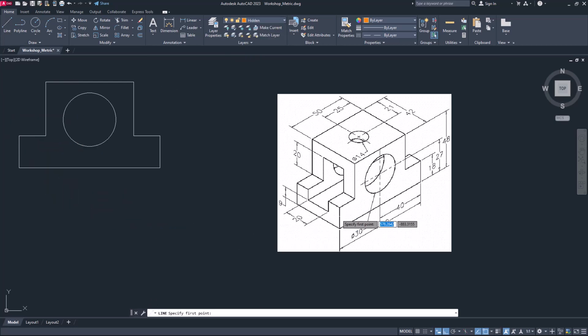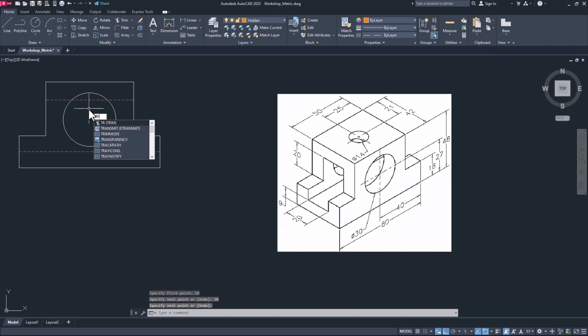So here the total height is 18, so 9 is given. From here I will go up by 9 millimeter and I will draw 80. Now let's try to draw the upper part, which has a 20 millimeter hidden line. So from here, 20, so it will be 10 millimeter, so 10 like this, 50. Let's also trim this part because it is not going to be visible, because the center circle is going to remove that material.